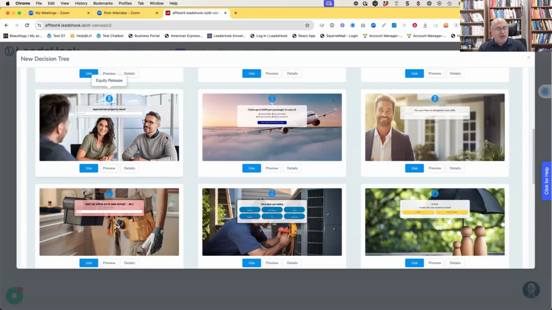So hint, hint, you can dynamically change images on the fly based on where they were coming from. Let's say you're running a gender campaign, you could show females if it was a female gender funnel versus a male one, or perhaps Hispanic or whatever. I'll leave it to your imagination as to how you can use that.